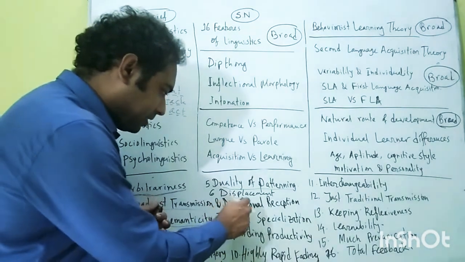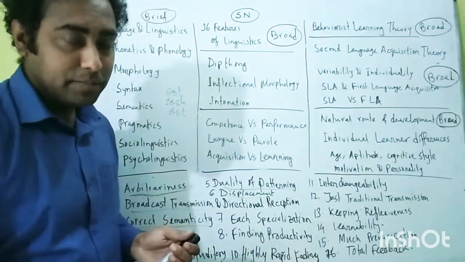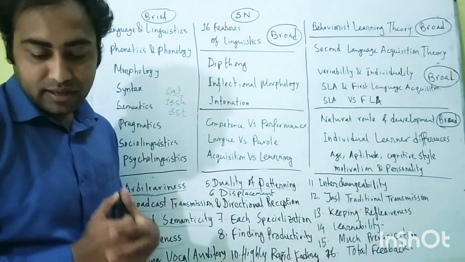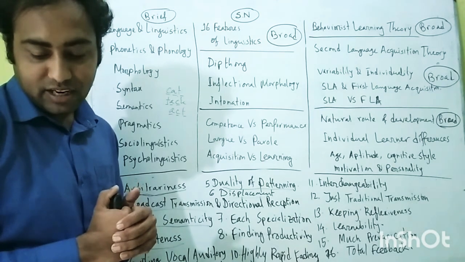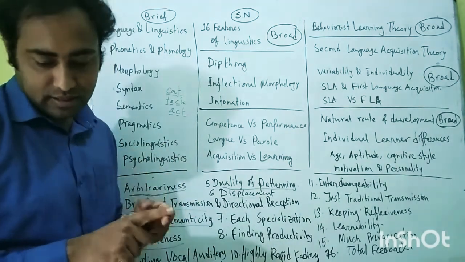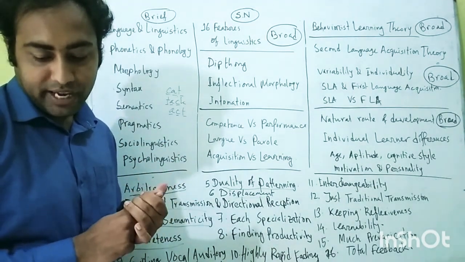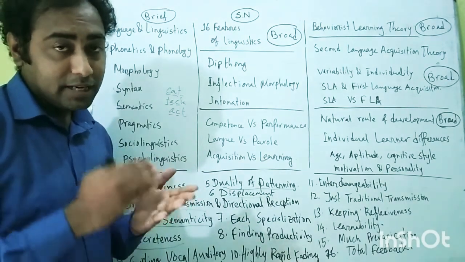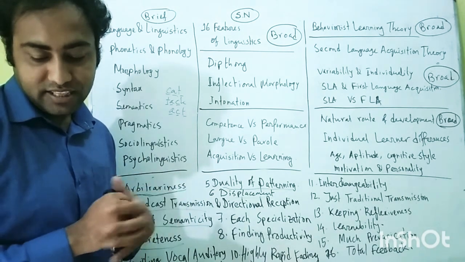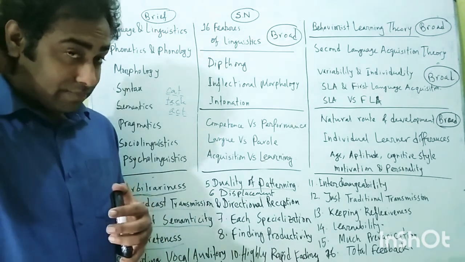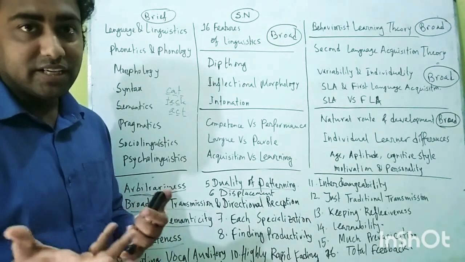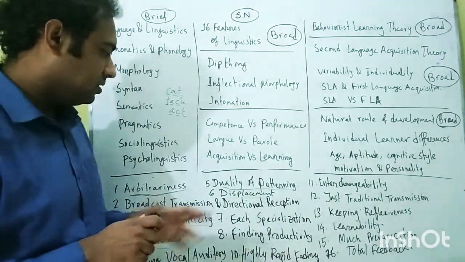Now coming to displacement. What is displacement? Displacement is a very important feature of linguistics. It is a particular feature of human language where there is the ability to talk about things that are not physically present. Something which is not in front of you, you can talk about that. And it has the ability to bridge the present, past, and future. In this feature of language, it is possible to recall the past, describe the present and foresee the future. Animal language doesn't have that possibility. For example, you can describe history from the past, or you can predict the future, or you can talk about the present. So this is displacement.